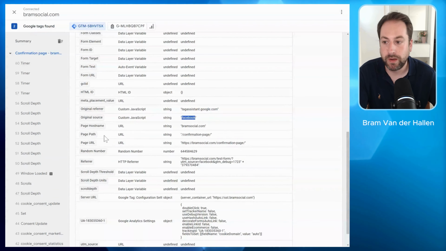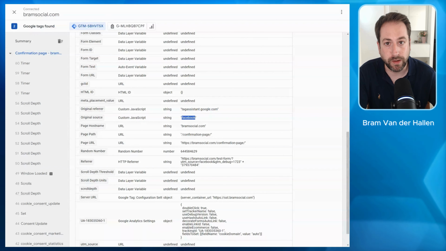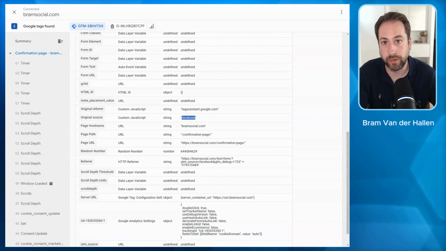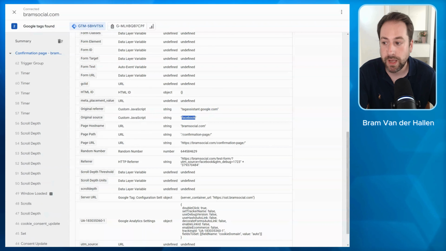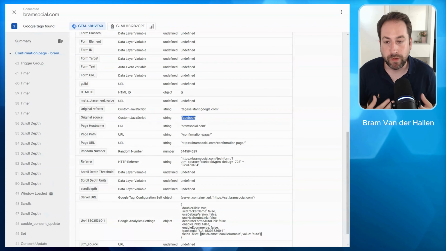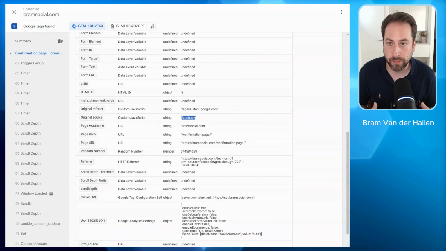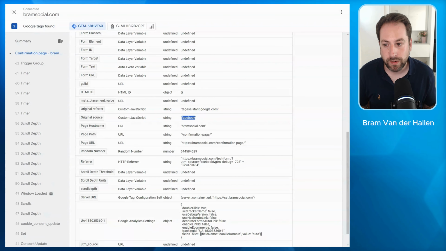So right now, we have something to work with when creating our trigger for sending our non-meta click leads conversion, and we will be leveraging the original source variable in our trigger. We know that if the value is different from our Facebook ad, it will be another channel. So we will be creating a trigger that will exclude all the variable names of Facebook, Instagram, Messenger, all the Meta-owned channels.